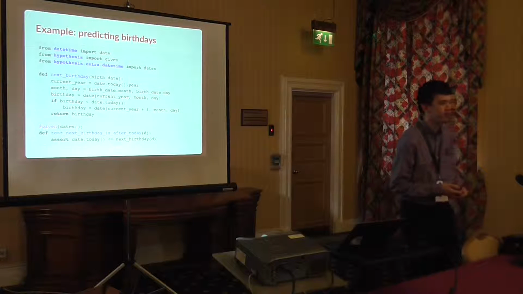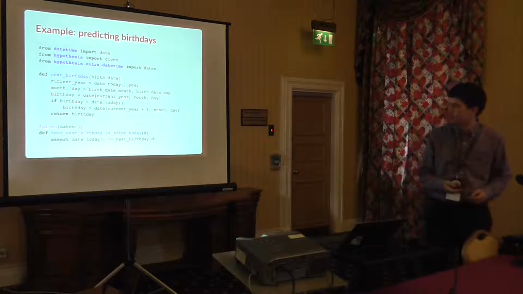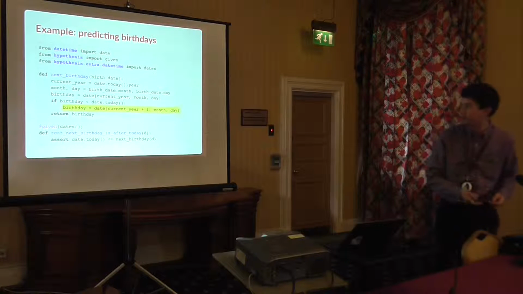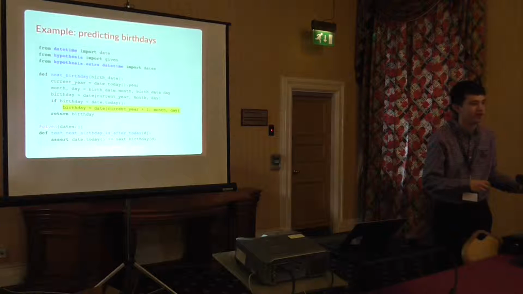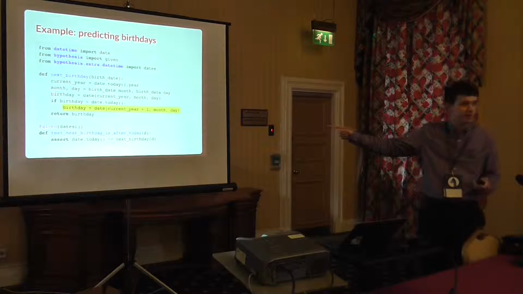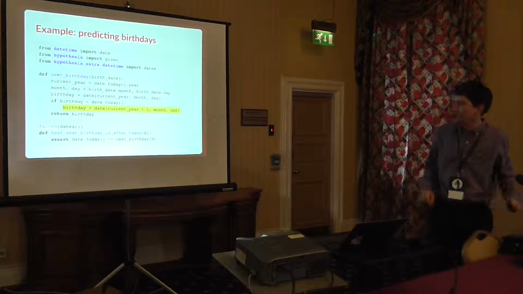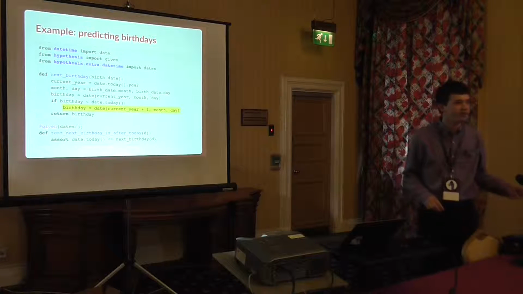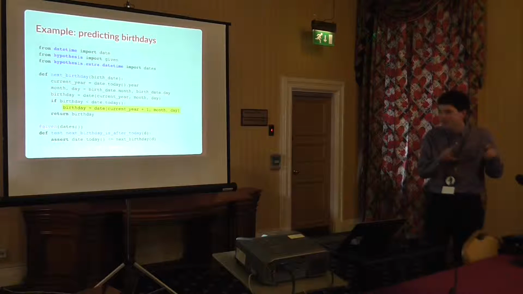So let's look at an example. I'm embarrassed to say this is based on code I actually wrote and shipped, and some of you will have already spotted the mistake. It's this line here. I'm computing somebody's next birthday, which means adding a year to the current date. And if you try this on the 29th of February, the datetime library will be unhappy. This sat in our code base until late February this year.